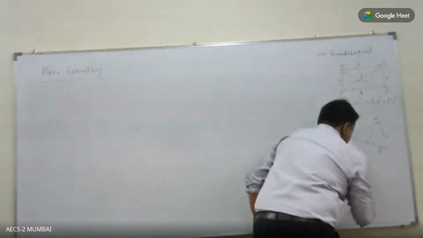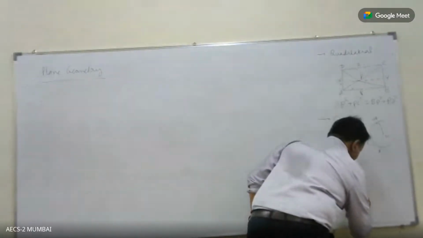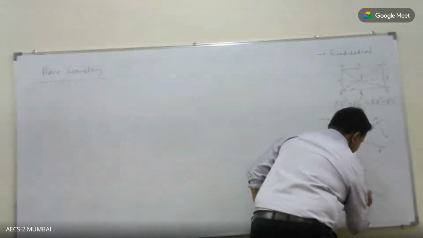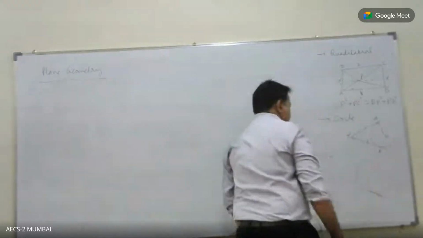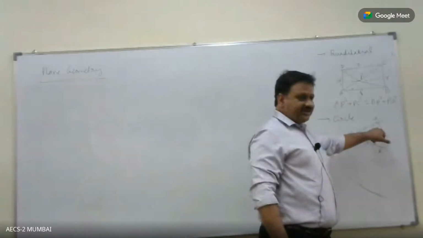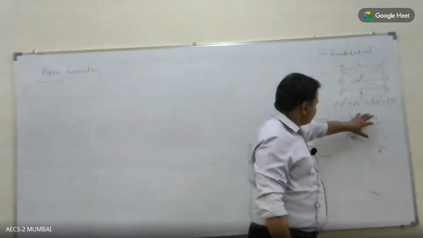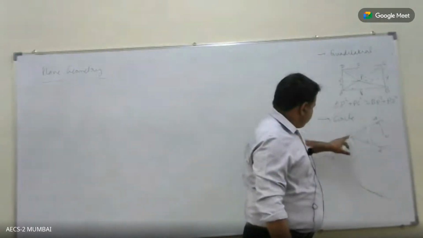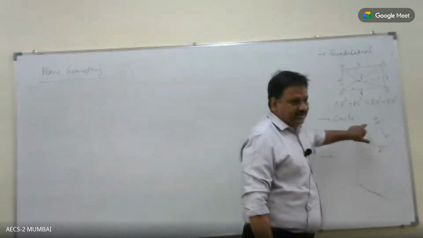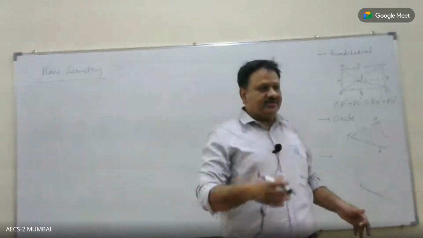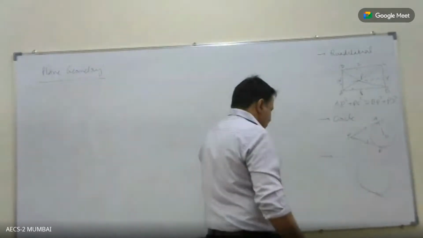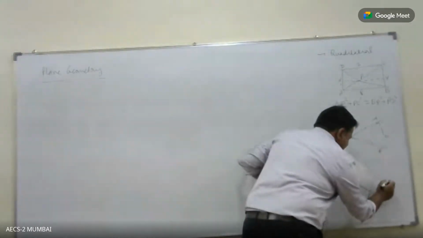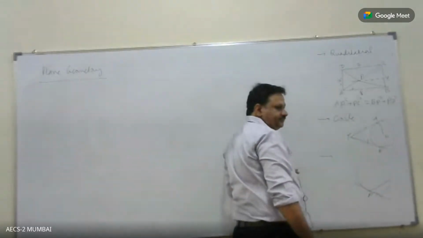I have a circle. I have a tangent. Just remember this angle will be 90, the angle between tangent and radius. And from P, if I draw two tangents, then the lengths are equal. This concept we are going to use today, somewhere in the problem solving. Right. Now, one more: I have a tangent. P is the point of contact. And let us say I have a chord of the circle.